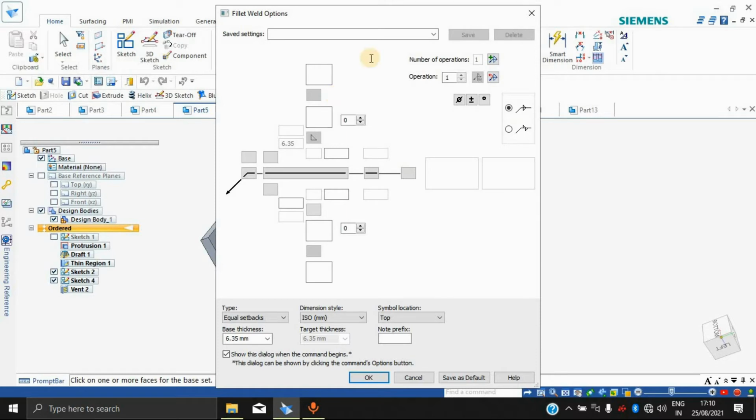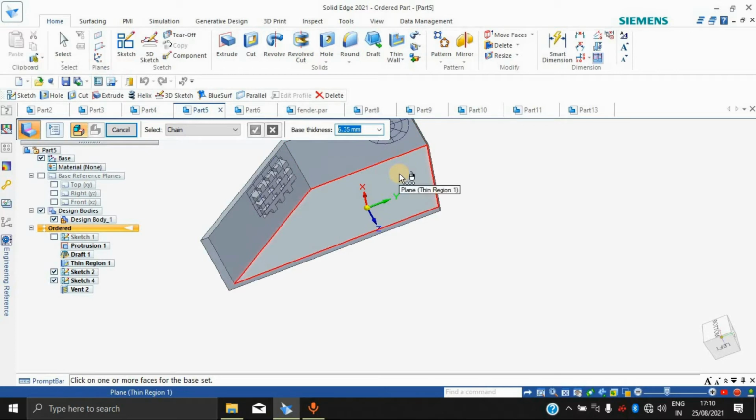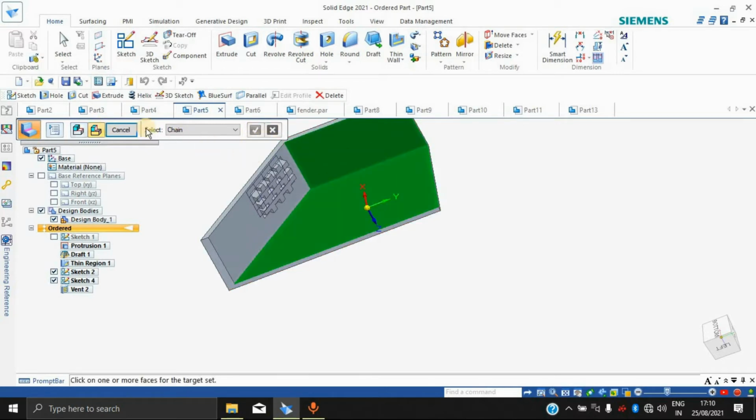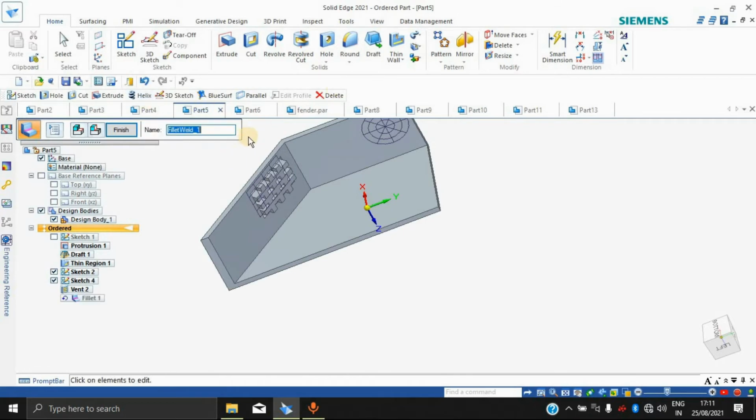Now it is asking me for everything. I'm not going to enter everything, I'm just going to click on OK. I'm just going to give it an edge, this face, the target step. Here also there's a big issue while selecting.